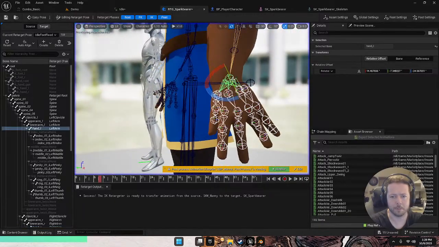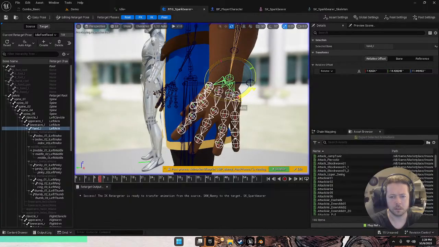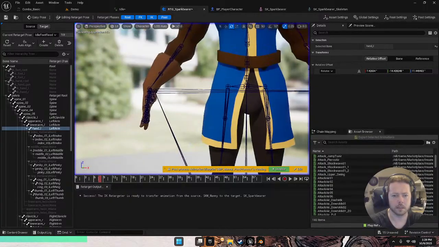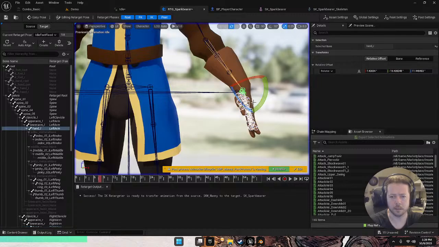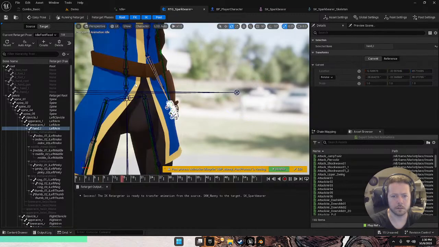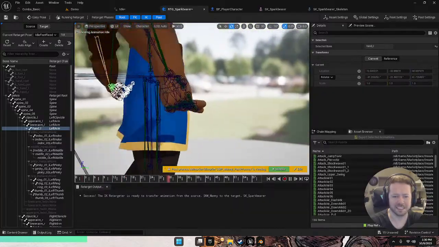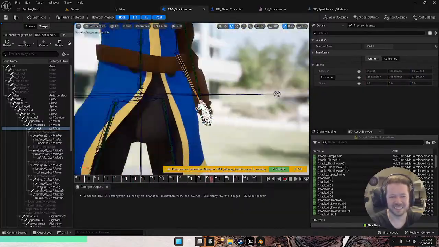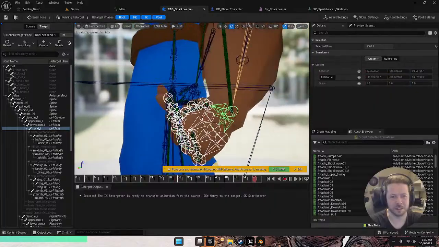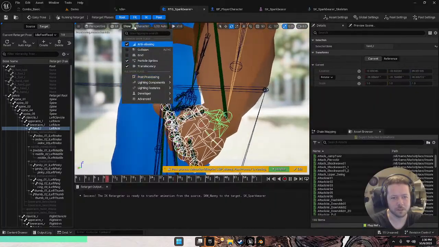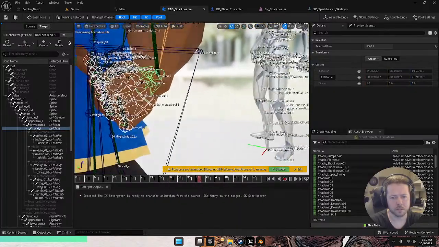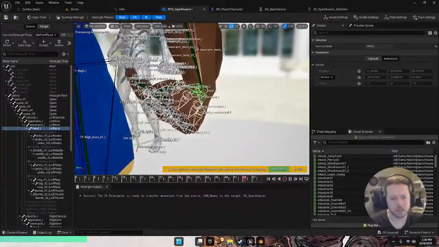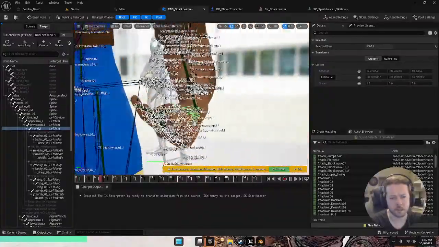That's so weird how that happened. I don't know about this. The hands are supposed to be slightly curved, right? These fingers, I swear. I literally just fixed all these in Blender. Let's show the bones. What the heck is going on?